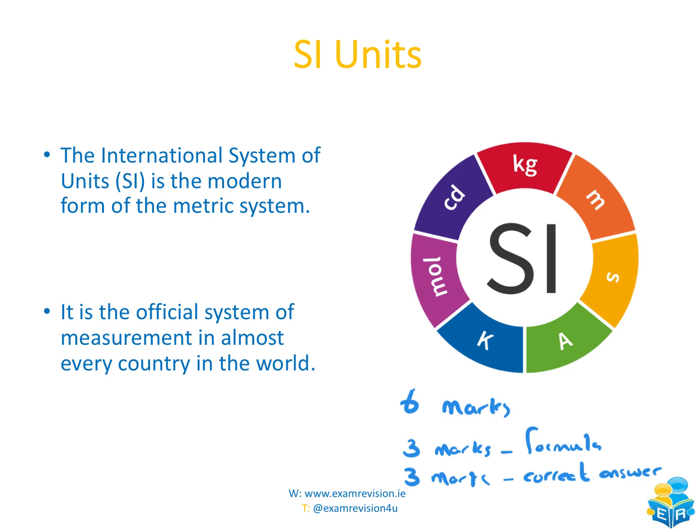Now, there is this system of units called the SI system, or International System of Units, and that's the modern form of the metric system. So it's the official system of measurement in almost every country in the world. So America being an example of one country that doesn't adopt the same system as us. Now, a couple of the measurements you'll recognise over here already. There we have kilograms, we have the metre, we have the second, this is Kelvin, and so on.